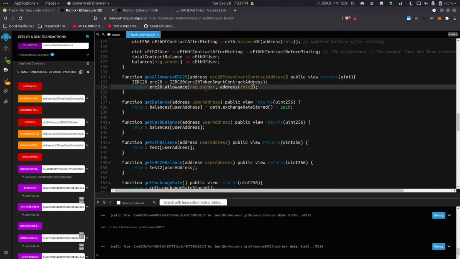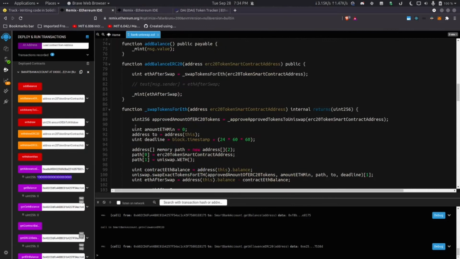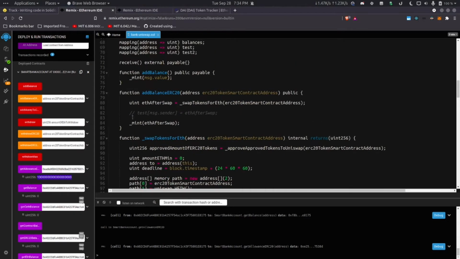So it will give us back the amount that this owner has approved to this spender, and the spender is, in our case, this bank, right? So we get the allowance, and it is this much, 10 DAI tokens. So now that we have got the allowance, we can use that much amount of DAI token.